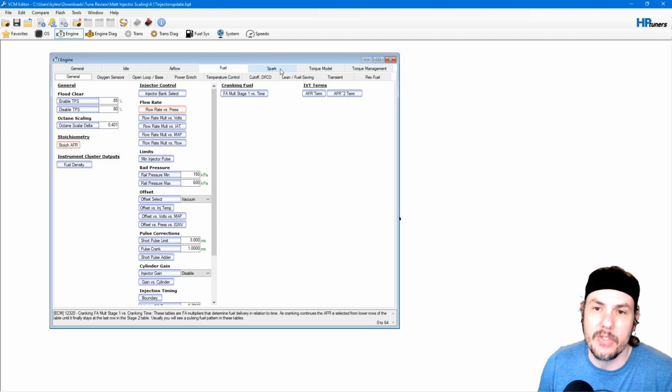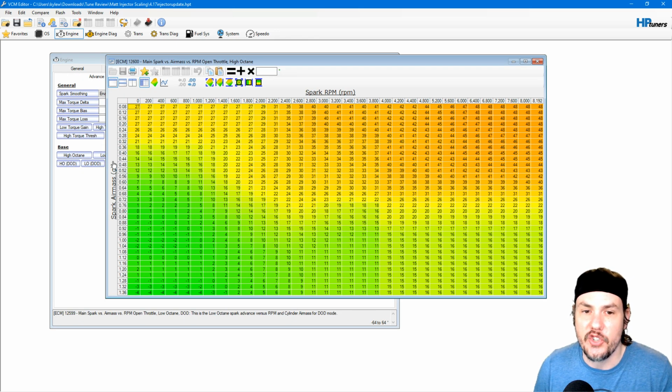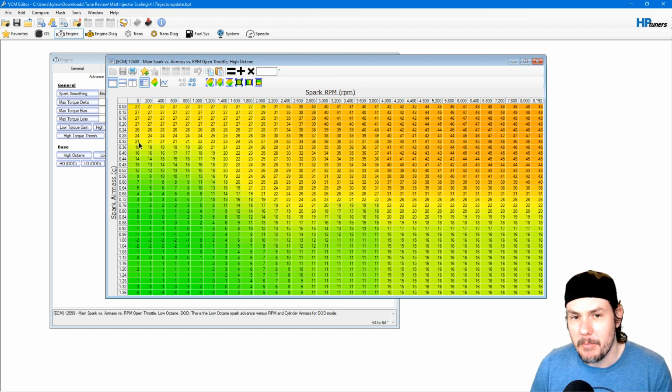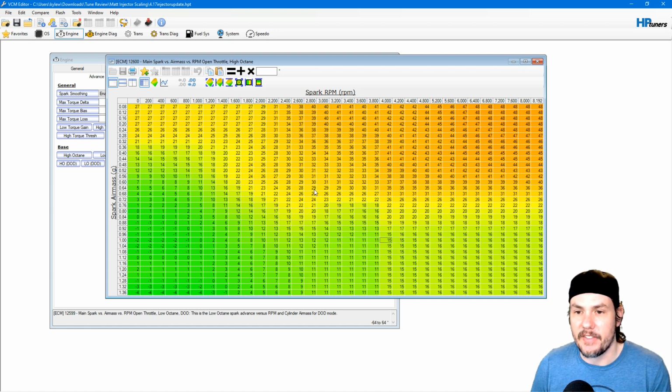Keep in mind when you do this, this changes some of the calculations. In particular, it's going to change your air mass calculations. And so these tables, such as your spark, are going to get skewed. You're not going to be hitting the same numbers where we might normally come in here and see an air mass curve as we go wide open throttle through this area. It's going to shift that around.